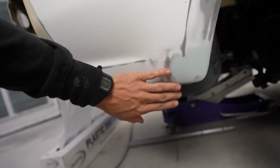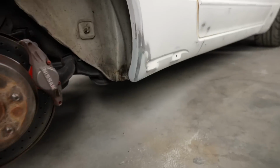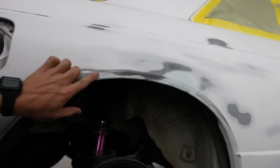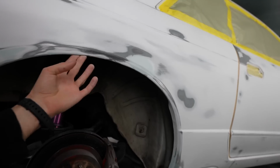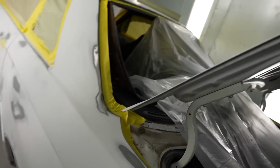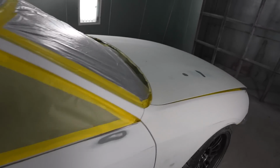So the rust repair that we did down here on the bottom, you can see Sean went ahead and put some Duraglass on top of it, and then just a little coat of filler right there. We had a little ripple right here in the quarter panel, so we got all that figured out as well, because somebody did roll the quarter panels previous to us. They're not really good. You can see there's barely any filler right there. As long as we don't ever try to put a 12-inch wide tire on here, we should never have any issues with it. So everything's pretty much masked off just for the primer.